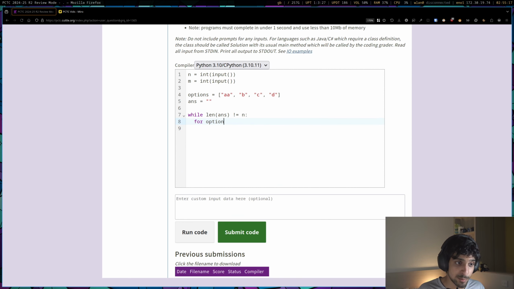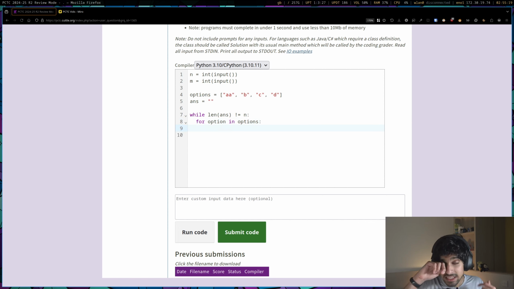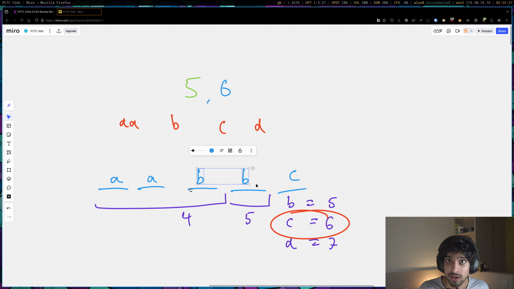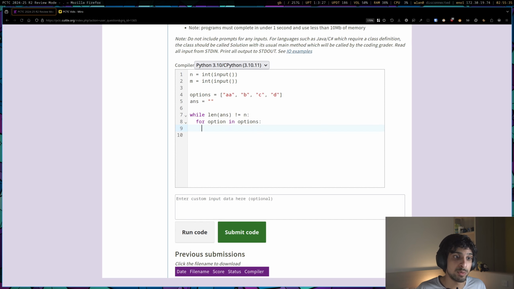So we're going to try each option. For option in options, we want to repeat this for loop and try out each of these 4 options until we figure out which option is correct. The same way over here, we tried out A and that ended up being correct. We tried out A again, that was wrong. So we then had to try out B and that ended up being correct. We tried A again, wrong. Tried out B, correct. Tried out B here, wrong. Tried out C, correct. So we want to try out each of the options at each of the positions as we move from left to right to figure out which option we want at that given position.